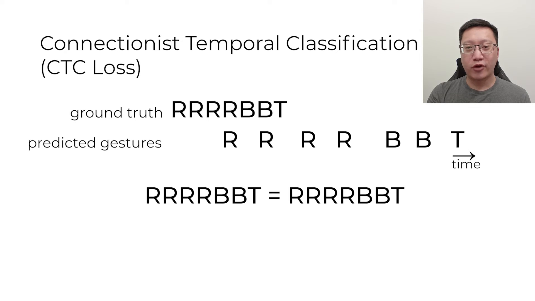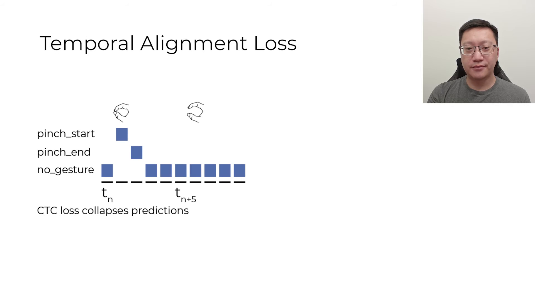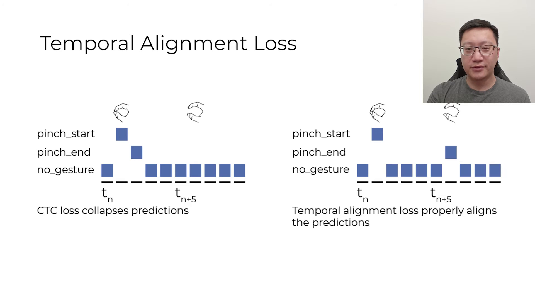By training with a wide variety of sequences, the model by necessity will learn the gesture alignment. CTC loss has its limitations. It can be lazy when predicting pinch start and pinch end. Since pinch end always comes after pinch start, it can collapse the labels into adjacent frames. The temporal alignment loss adds a penalty if the framewise ground truth and the predictions are not aligned within a few frames of each other. This prevents label collapsing by forcing the network to learn the proper locations of pinch start and pinch end.